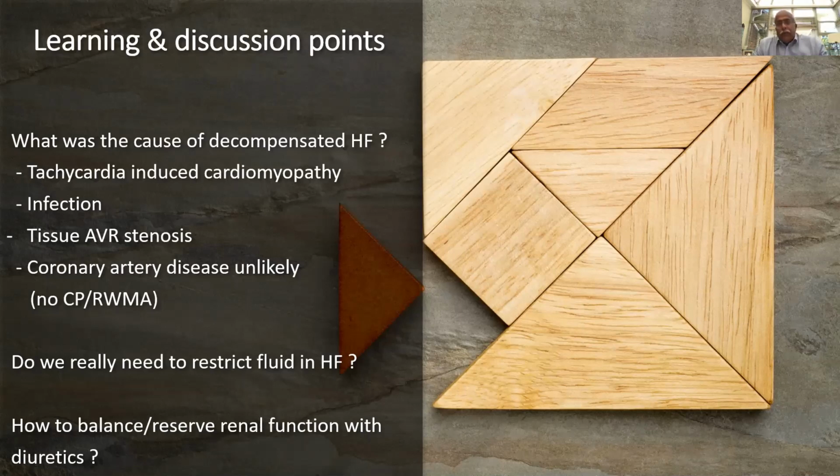The chest X-ray was abnormal, but not abnormal enough with focal consolidation. The difference between the two chest X-rays could easily be explained, in my opinion, and this is my personal opinion, on exposure alone. He's a big individual with a rotated, very underexposed chest X-ray, and then the second X-ray is better positioned and more penetrated, and you can see the difference. So I reserve my judgment on the infective side of things.